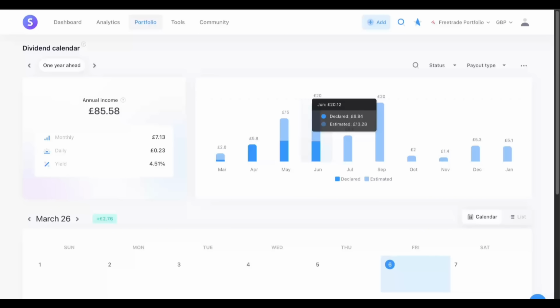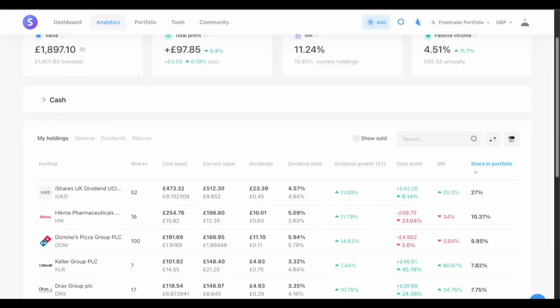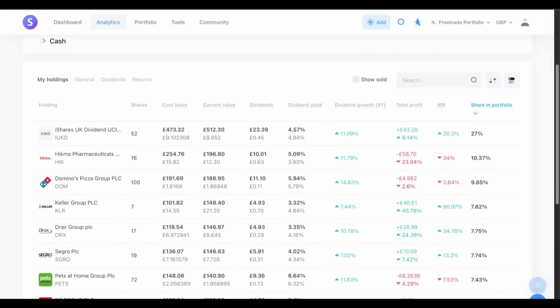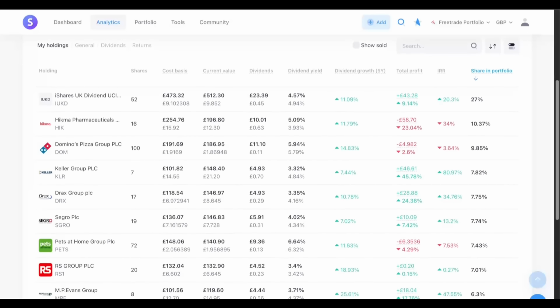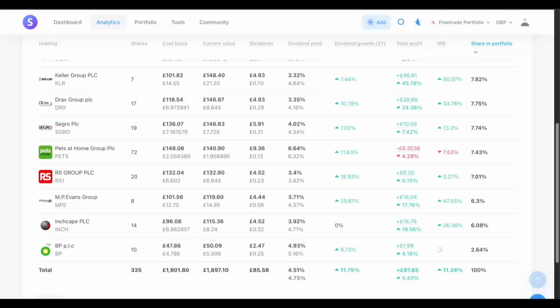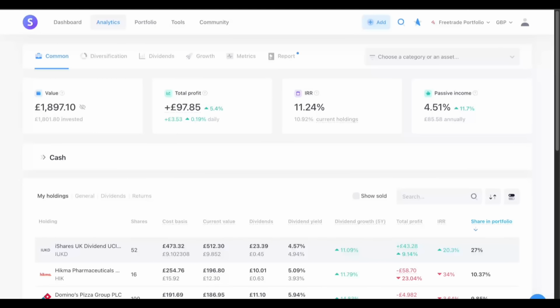And if we do have a look at our annual dividend income, it's now surpassed the £80 mark, with it being £85.53, which works out at over £7 on a monthly basis. And what's exciting is that I only opened this account 6 months ago, and we can already see that I'm on track to make over £80 a year. With the consistent monthly contributions I'm showing you every month, I know this is only going to keep growing. And what I really like about this portfolio is the mix between dividend yield and growth rate. As we can see, it has a current dividend yield at 4.75% with a phenomenal 5-year dividend growth rate at 11.75%. And with that, it's going to wrap up today's video on this portfolio.